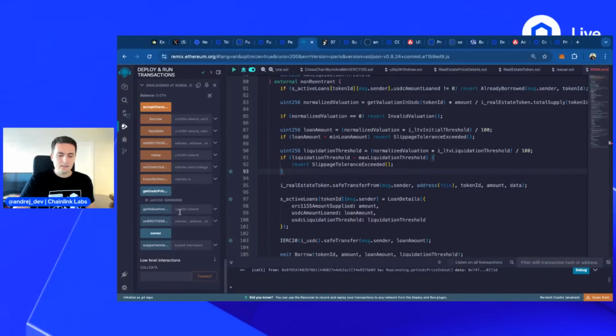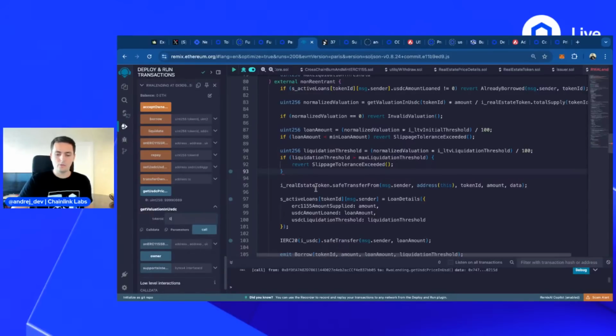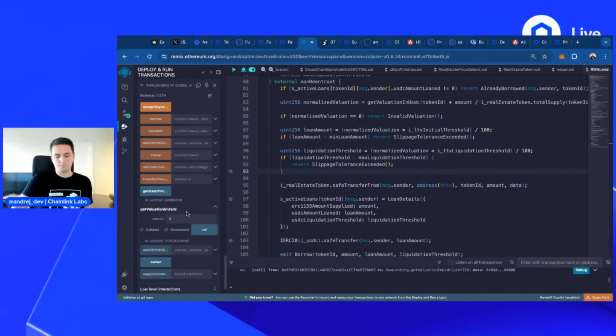The second is we are going to get the valuation of this token in USDC. So get valuation in USDC. That's the one function which will call the get real estate token price details from Functions, those 3 values. Use that valuation formula, call the get USDC price function, which was just called, and normalized to 6 decimals, and we should see a value here.